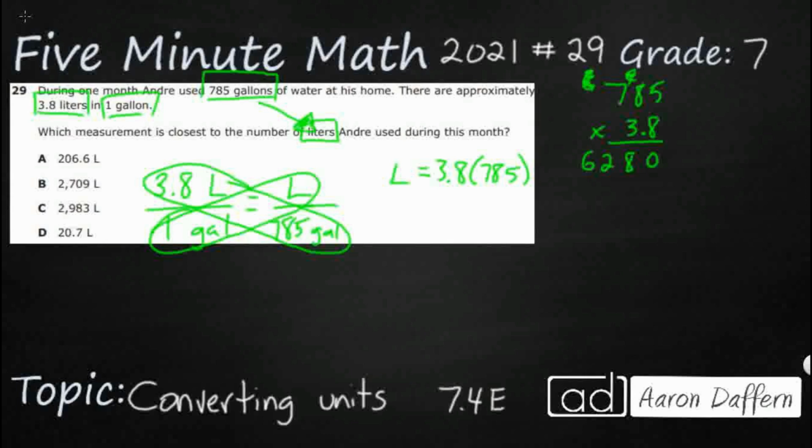Let's get rid of these numbers here so they don't confuse us. 3 times 5 is 15. That's 24, 25. That's 21, add that to 23. Add those up, partial products, 0, 13. That's going to be 8, 9, 2. Now remember, we have 1 digit behind the decimal in our factor, so we need 1 digit behind the decimal in our product. So really, we're just going to drop the 0.0. So it looks like it's going to be about 2,983. So that's looking like C.